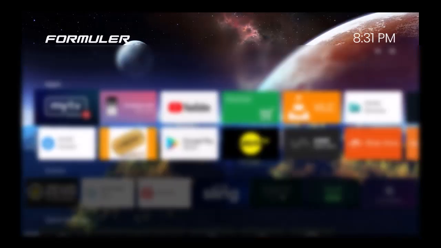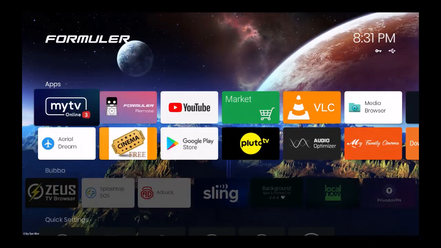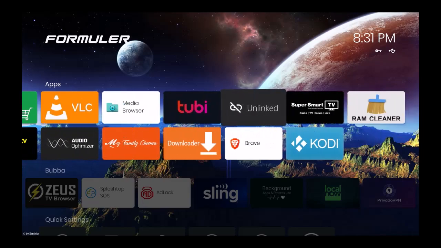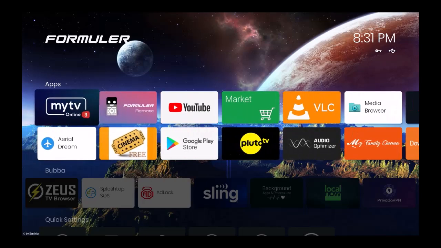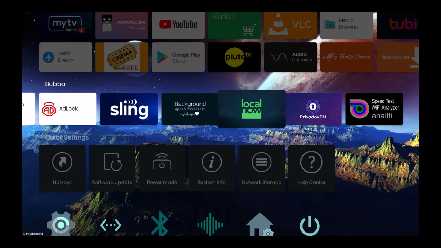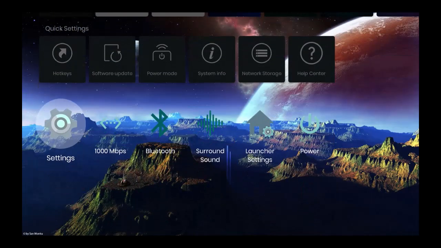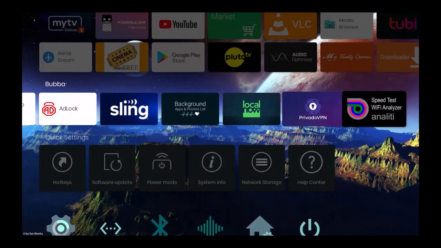Now, to get ready for a really short video, I had another customer reach out to us, several of them actually, new customers, on how to move different apps on the screen. It's pretty easy. Let's say on my device I have things set up for apps, and I want to move the speed test over to the left.